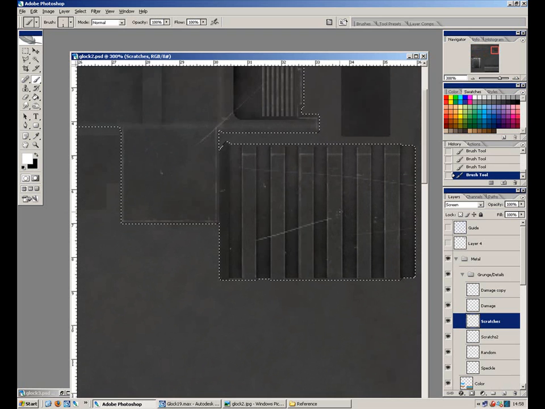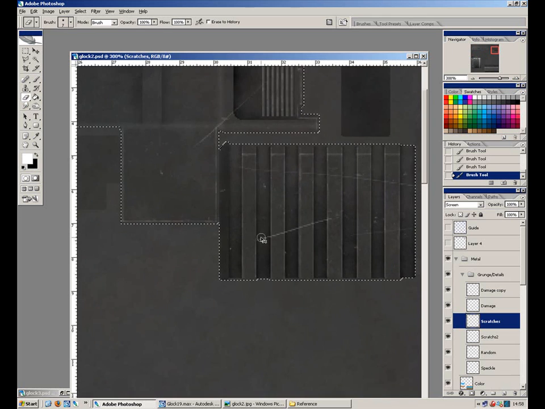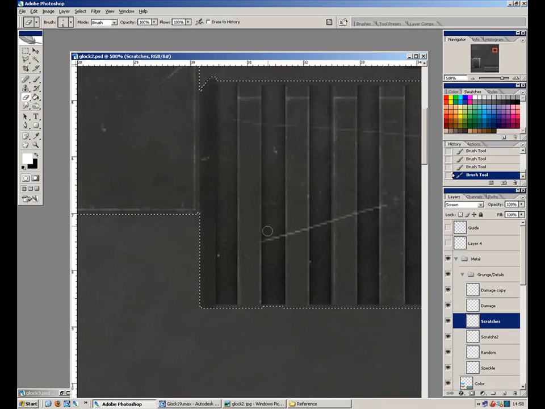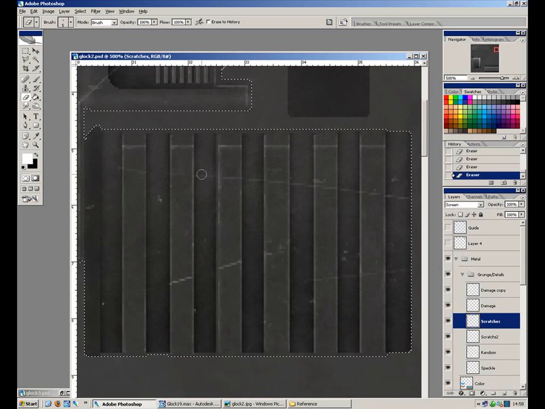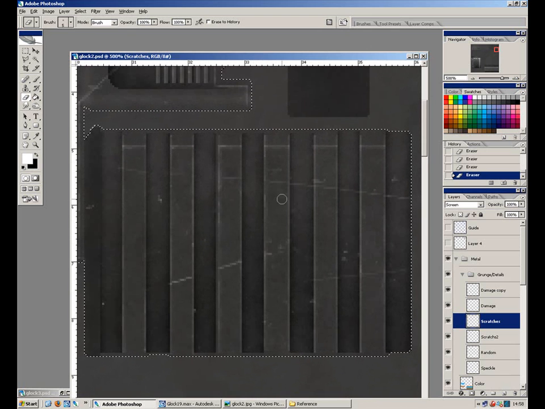Now, what I'm going to do is rub out the scratches which are in these lower spots. I don't think we would see any there. It looks like it's done over the top. Yeah, on all of them. And this is where we're going to use the slightly darker black scratches.